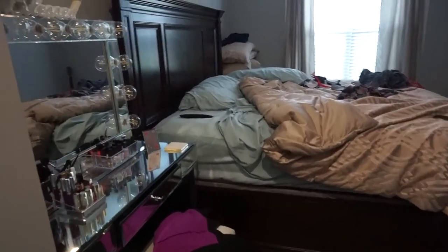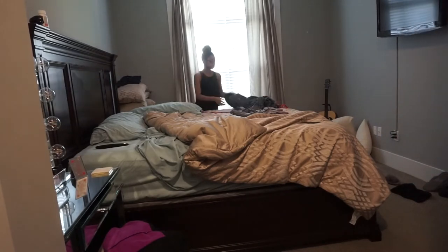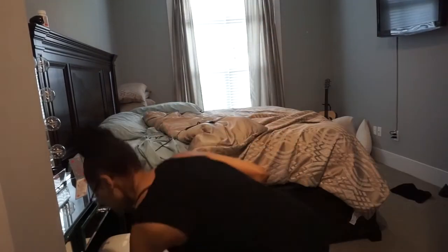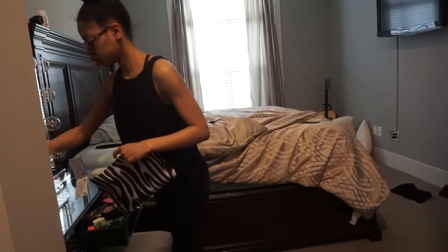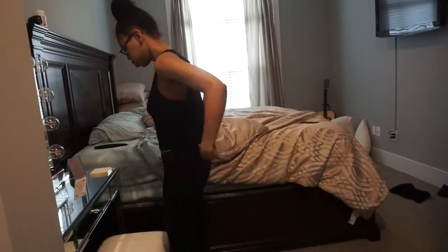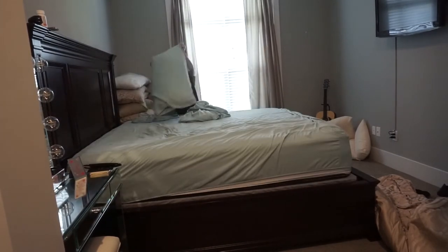Now it's finally time for my bedroom. Look at this mess. Oh my gosh. So I decided to wash everything on my bed, not just my sheets, but also my duvet and my mattress protector.